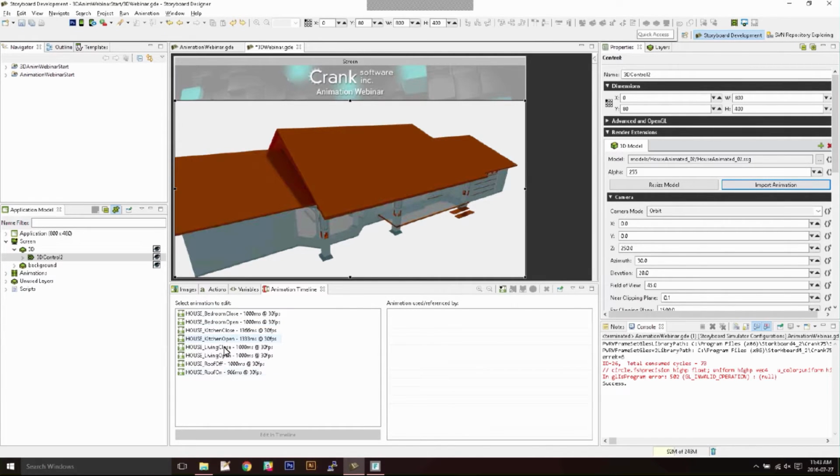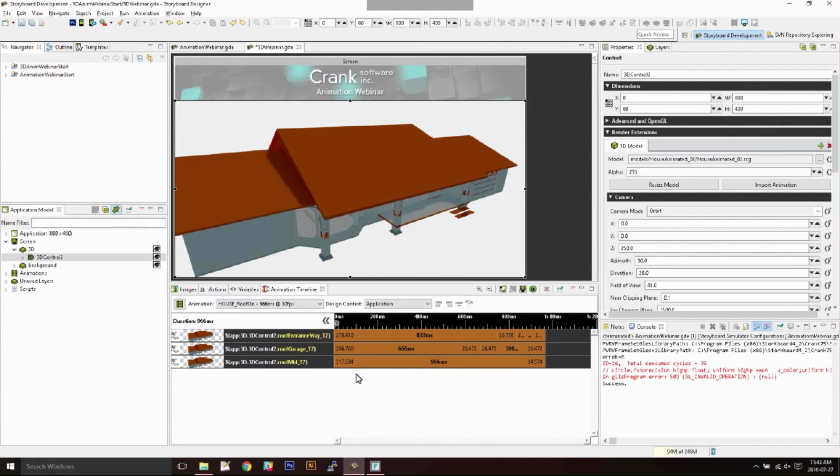Now the nice thing about this is if you need to tweak an animation inside Storyboard, you can just come into this animation, and all the values that were inside the FBX file are now inside of Storyboard itself. This animation will work the exact same way as any of the 2D animations. You can control the values of these objects inside this multi-mesh FBX file with the same preciseness that you would want. If you just want to tweak something, you don't have to go back to the 3D artist to continuously iterate and over-iterate.